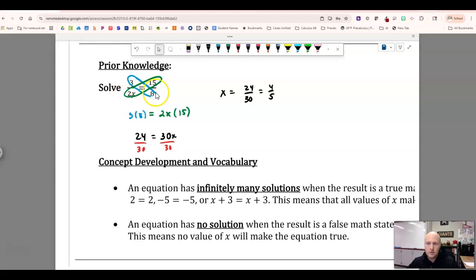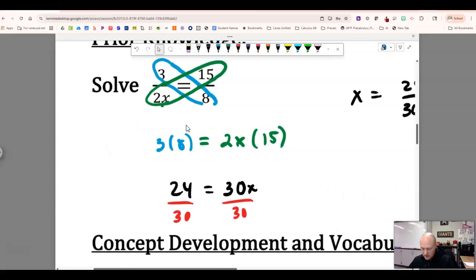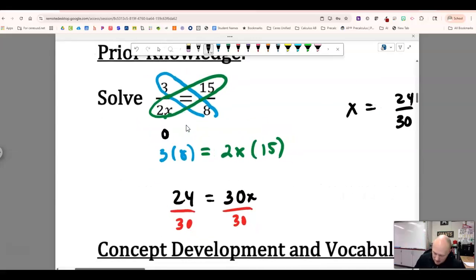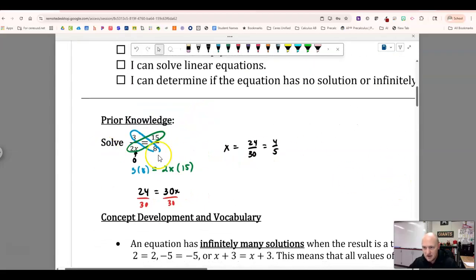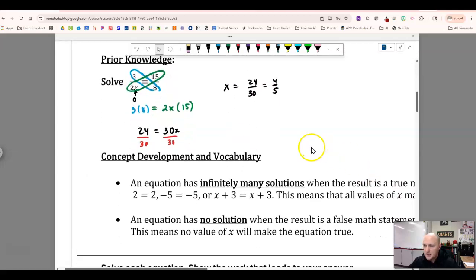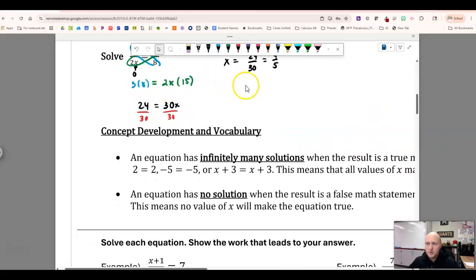Now, it's very important to remember that the denominators cannot be equal to 0. So when you have whole numbers down here, it's very simple. And if you just have an x, it's very simple. Hey, x can't be equal to 0. But sometimes I get other values. And so like here, if I plug in 0 into x, that creates a problem. We cannot divide by 0. So 0 is what we call an excluded value. I cannot have an excluded value in there, okay? And that will appear coming up.